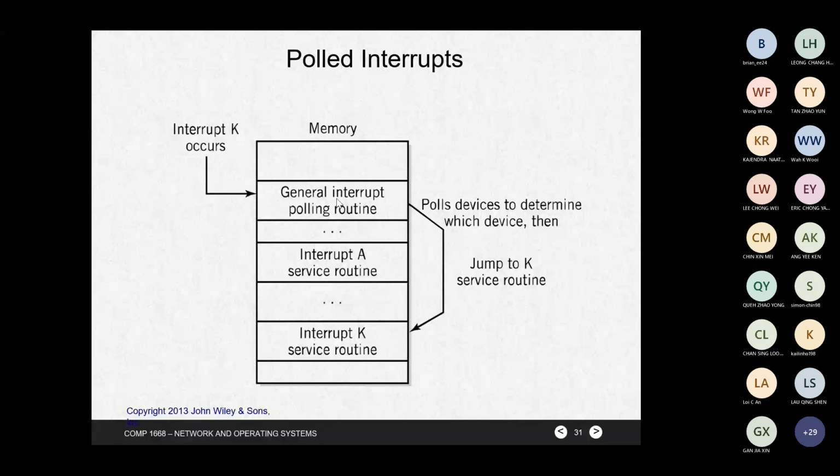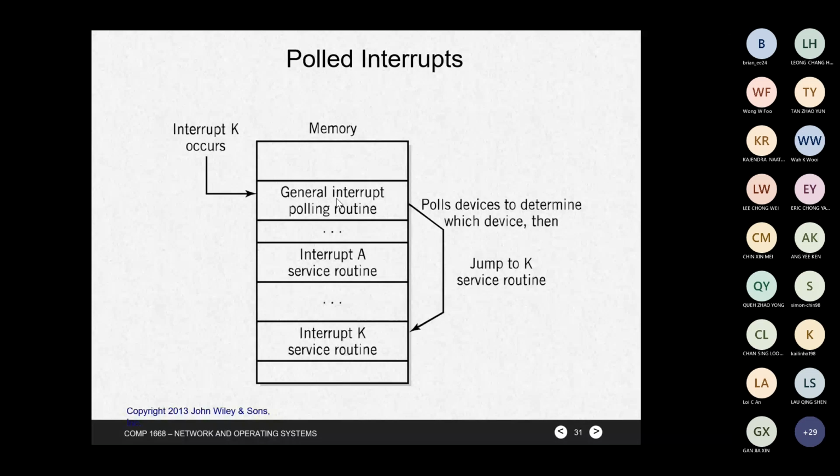You have two displays, three displays. When you go to a shopping complex, you sometimes see they use 20 displays to show one screen. That is vectored. So I hope you can see the difference. When we use many devices to display one screen, that is vectored. But when you use the same device to do many jobs, you call that poll interrupt. So there is a clear difference. I hope you understand that.